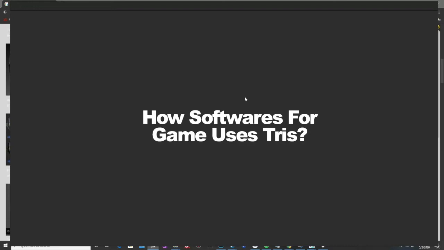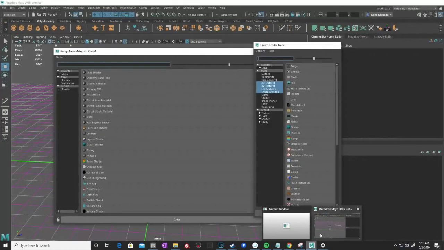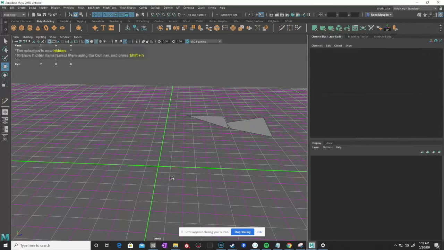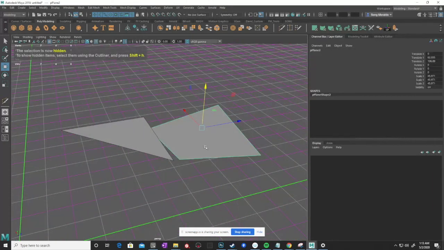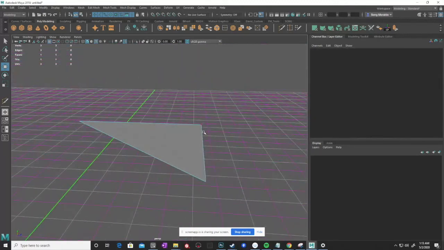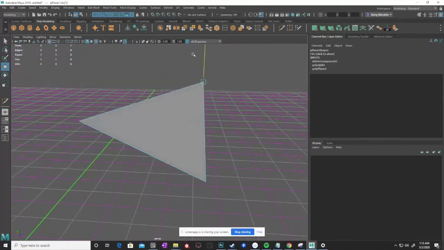Yung 3 points kasi ng triangles always define a plane. Kunwari, hide mo natin to. Example dito. Itong triangle na to, kahit gaano mo siya i-adjust, plane pa rin siya. Kahit itong dalawa, i-move mo siya, it's still a plane.